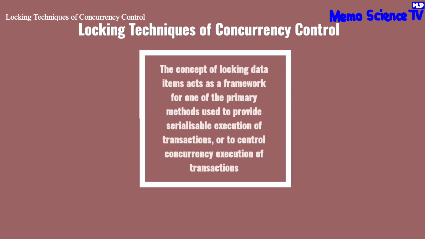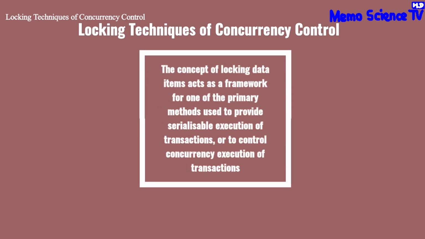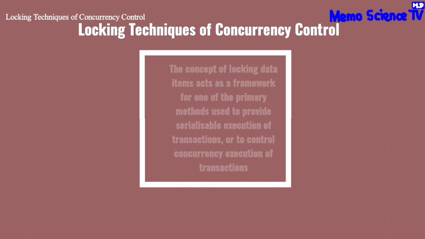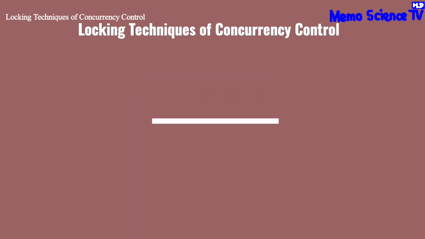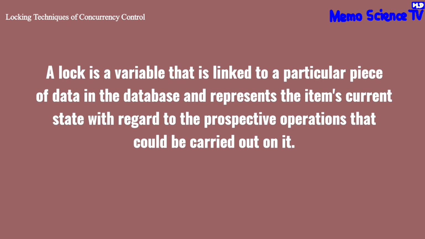The concept of locking data items acts as a framework for one of the primary methods used to provide a serializable execution of transactions, or to control concurrent execution of transactions. A lock is a variable that is linked to a particular piece of data in the database and represents the item's current state with regard to the prospective operations that could be carried out on it.